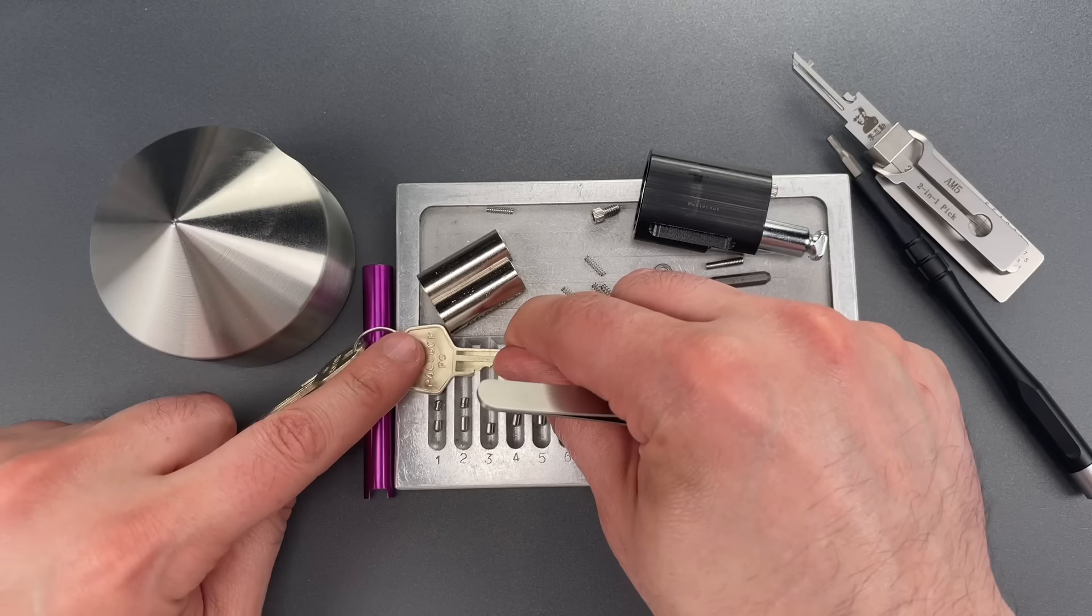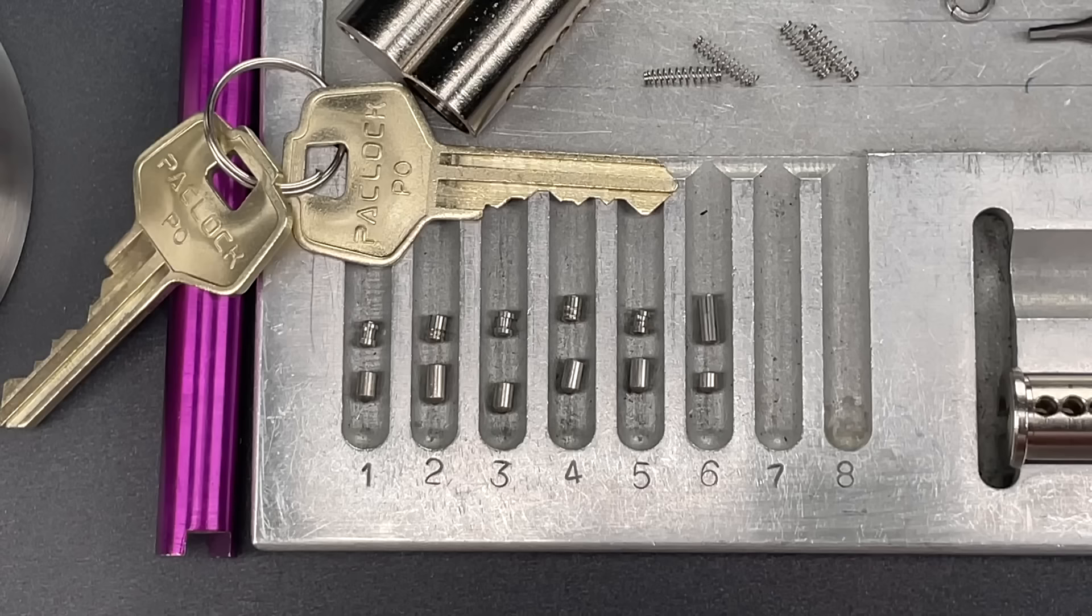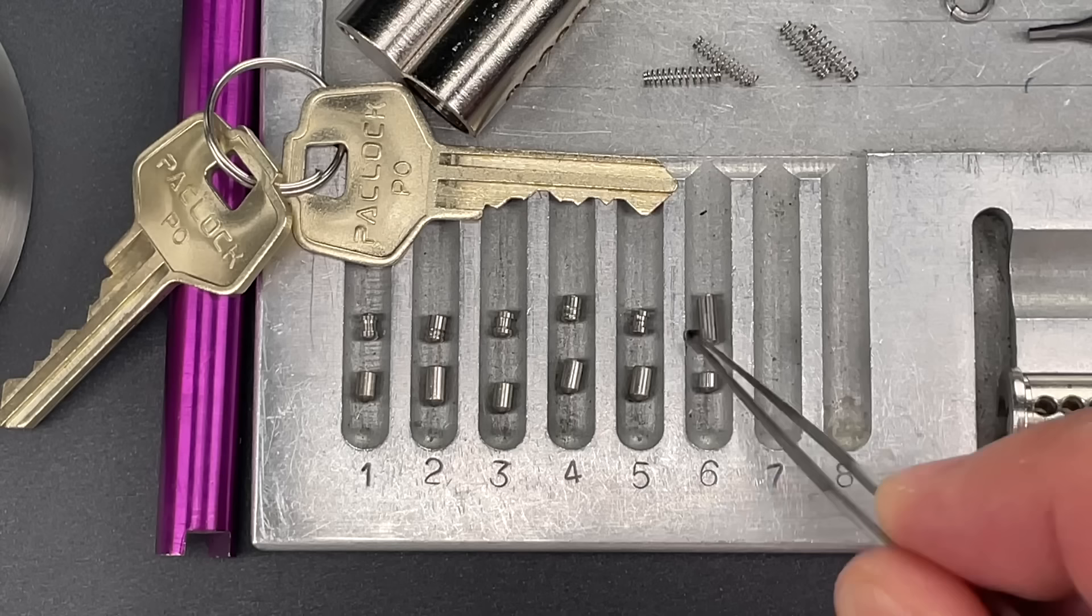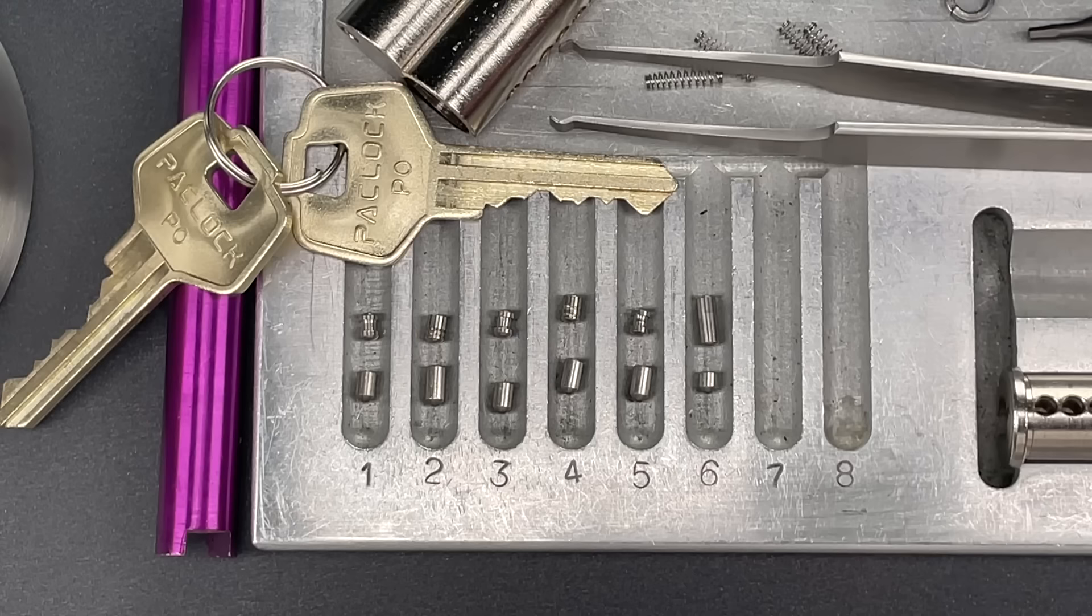Let's zoom in on this. As I said we have all standard key pins and they're made out of steel, likely for drill resistance. Then we have as driver pins a spool, serrated, spool, serrated, spool, then an extra long standard pin which guards against probably bump resistance and comb picking. Obviously they did give some thought to pick resistance when they put this together.